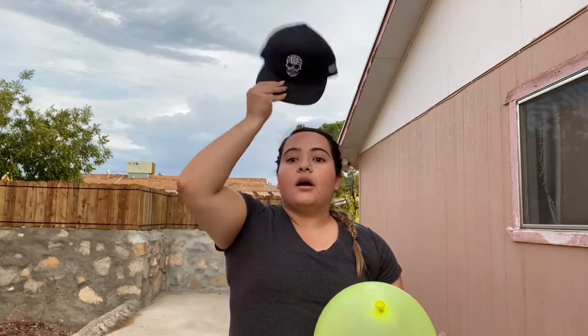When it comes to movement, we have to know spatial awareness, our body awareness. We have to know where we are at and who is around us so we don't hit anybody. Especially when we have balloons that we're tossing in the air, hats that we might be balancing on our heads. The sticks, we need to know where we're at so we don't hit anybody, and make sure that you're balancing it correctly so it doesn't fall and you don't hit somebody or you hurt yourself.